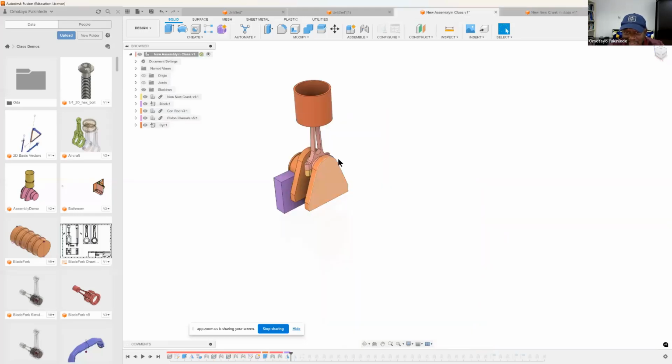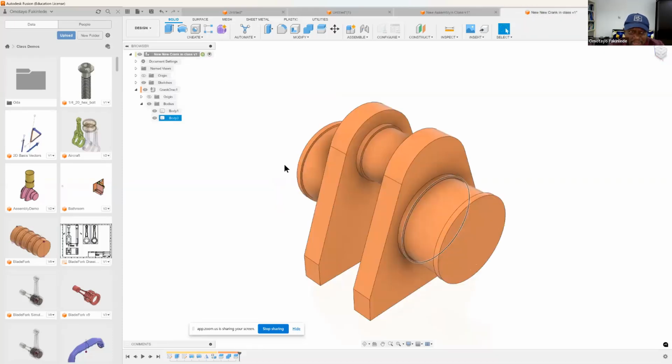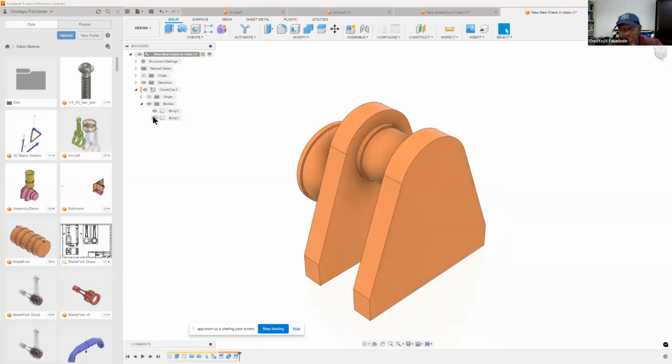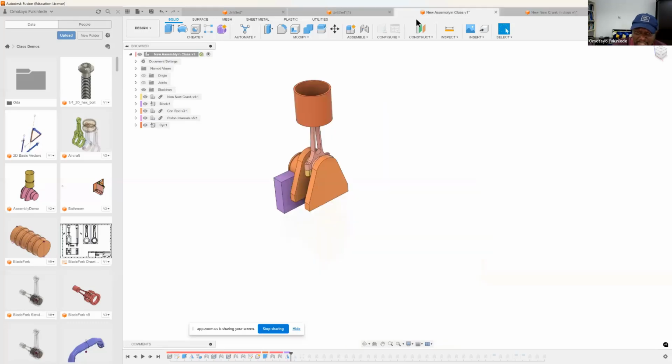What you then do next is that you hide this body just by switching it off. So you can see how a single-bodied crank can be turned into two bodies, and then you pick what the repeating pattern is out of it. So that is the first step we had to take. The next step is to now make a replica of this by doing pattern replication. So we are now going to create pattern.